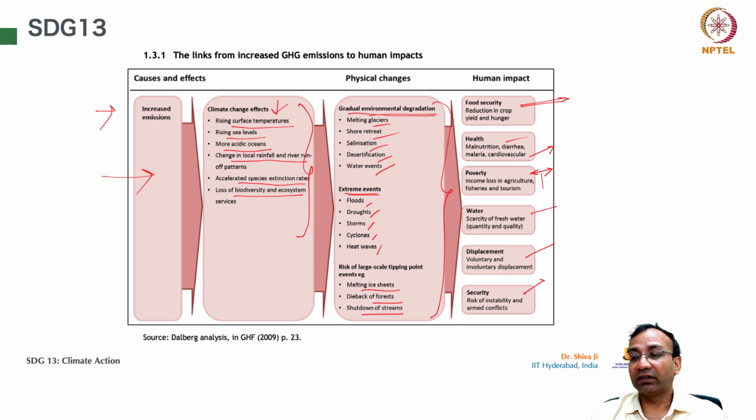Security: in the civic sense, public administration, everywhere there will be instabilities, like civil wars and armed conflicts. All of these things are actually possible, and many of such things are happening even right now in different parts of the world, if you look.